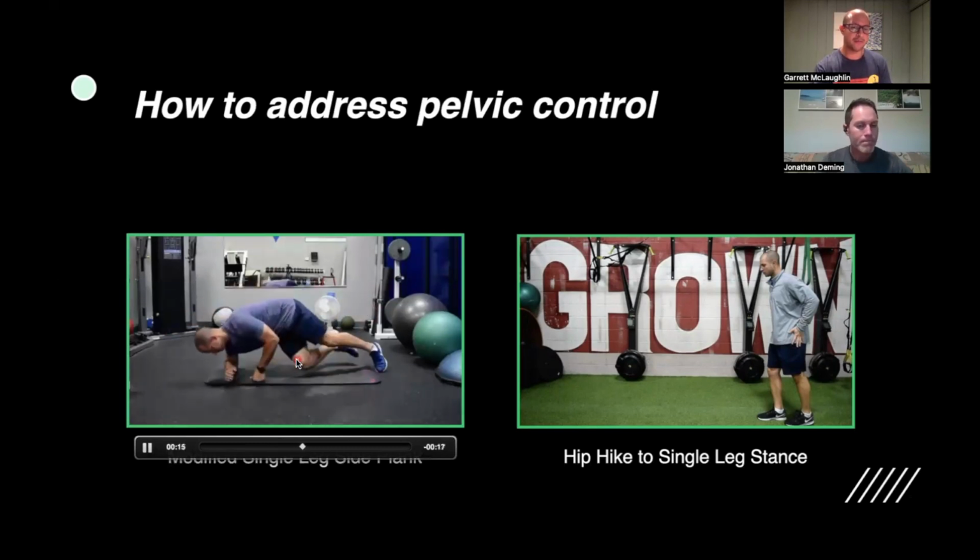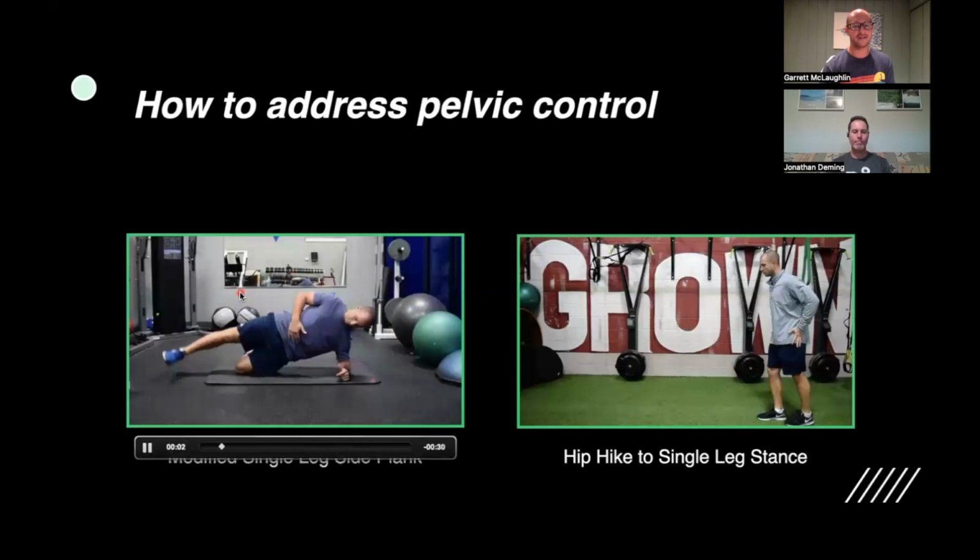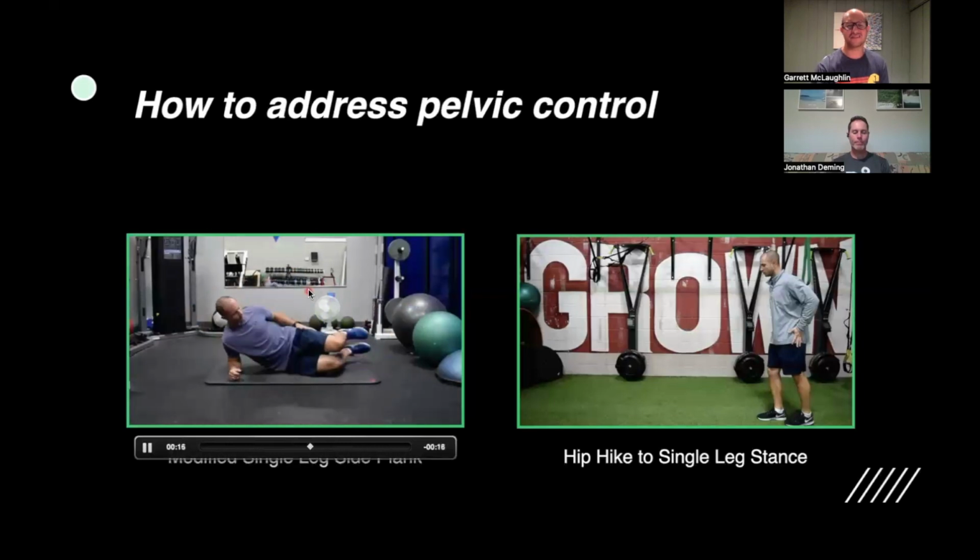As we lift up that top leg, we're really relying on that lower side of the body to strengthen obliques and glute medius. This is something that we want to build up. This is the modified or first step, which I find a lot of people do pretty well with initially. Get them in a position where they can load and strengthen that glute medius, and then over time, can we hold that for 20 seconds, 30 seconds, 60 seconds before going into that true single leg side plank position, which I find a lot of people really struggle with and lack that glute strength to be able to hold. So that's one of the first steps that I put people into, just to start building strength in that lateral hip area.